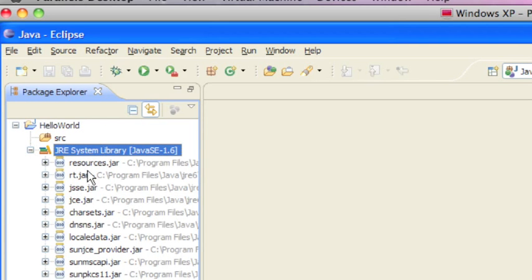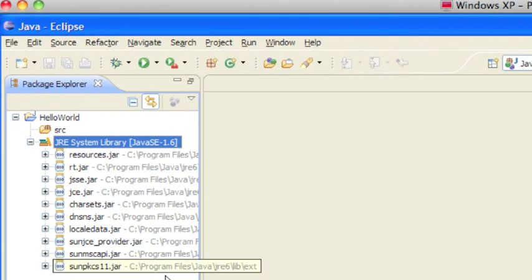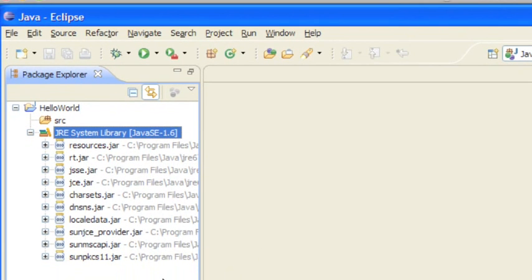It depends on what version of Java you have installed and what you saw in that project creation window. If we expand this out, what we're looking at here are a bunch of default libraries. This is part of the runtime environment that's going to give us support for all of the different features we're going to be using in our program. This particular program is only using one feature: output. We're going to put a message onto the screen using a System.out command, and I'll show you that in a few minutes.